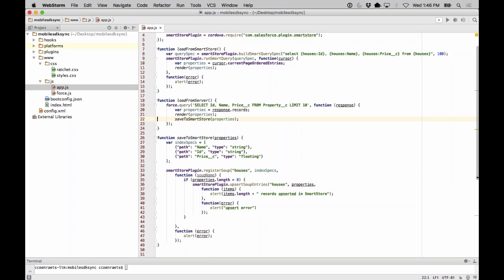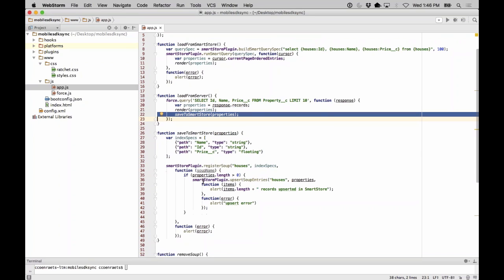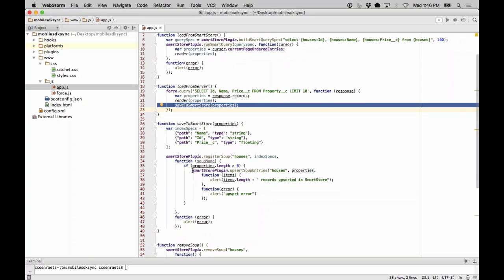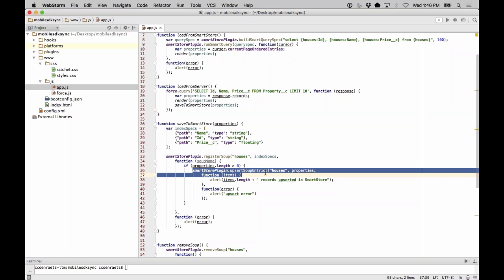But the additional thing that I'm doing, line 22 here, is I'm also storing the result set to Smart Store. As you can see, this is done through the plugin, so behind the scenes it's done with native code, and we upsert these entries. If they are already in the Smart Store, we just update them.